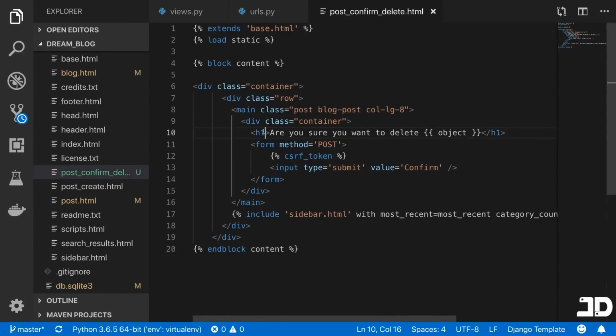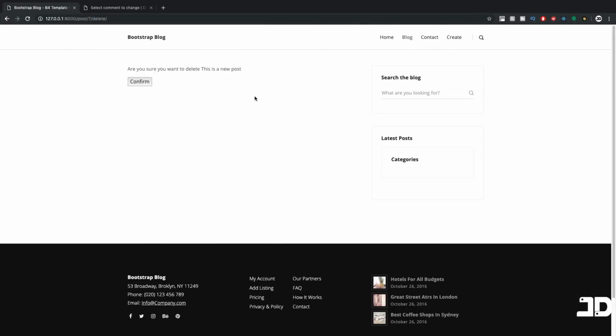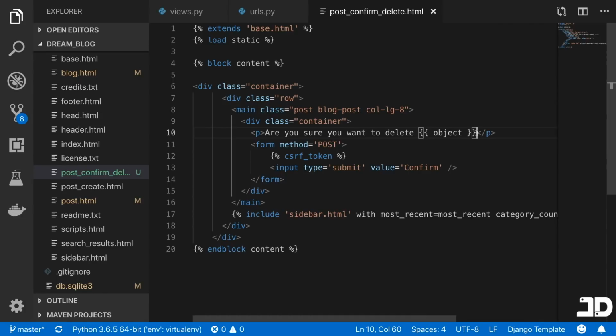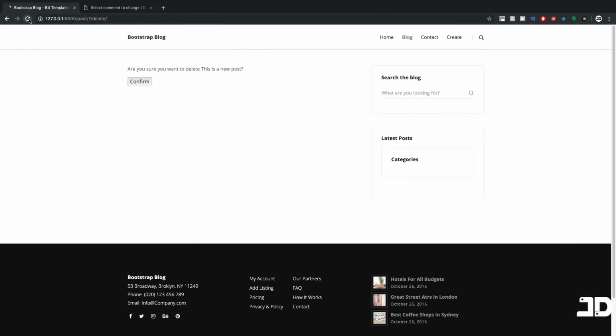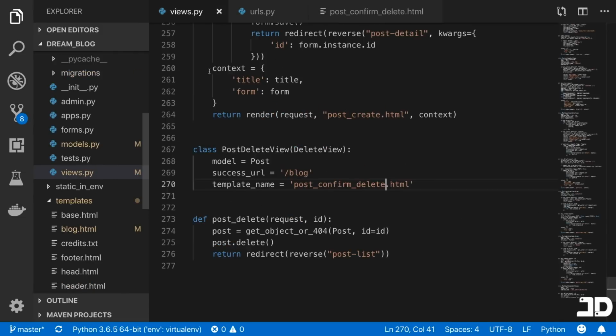This is a new post. And let's actually just make this a paragraph. There we go. Now if I just click confirm, now it's deleted and we only have 3. So that is the post delete view that's also working now.